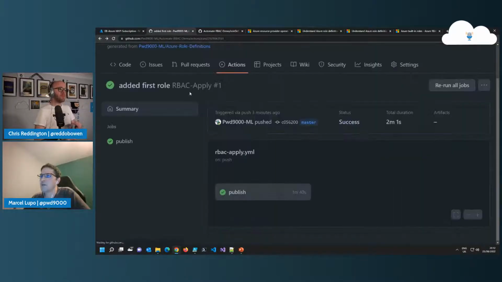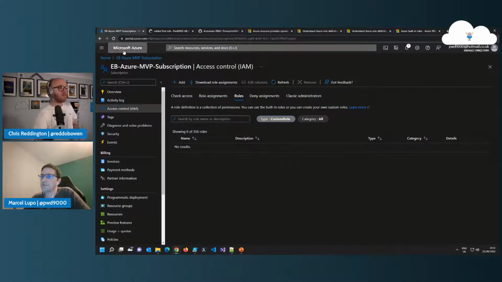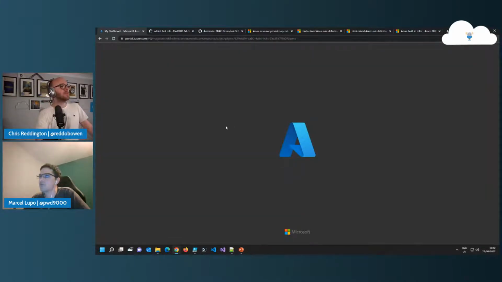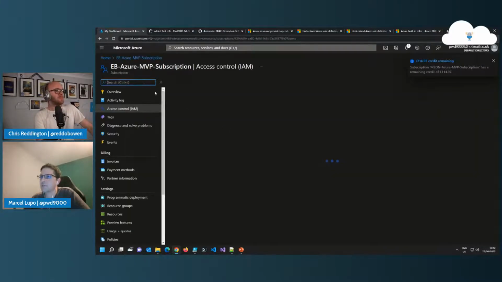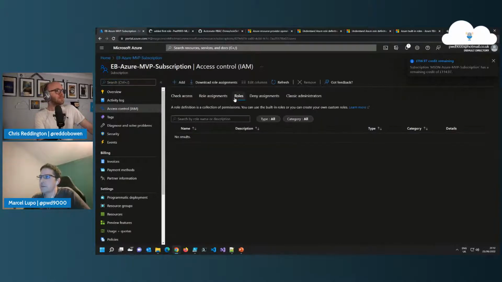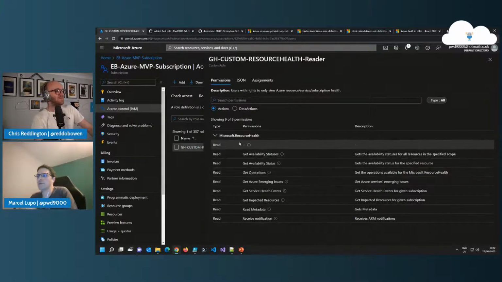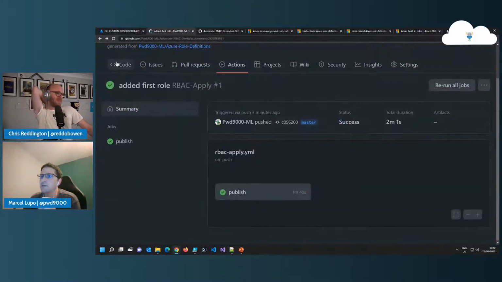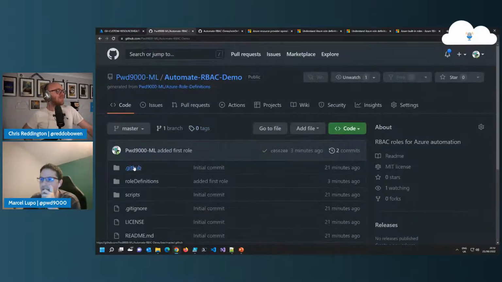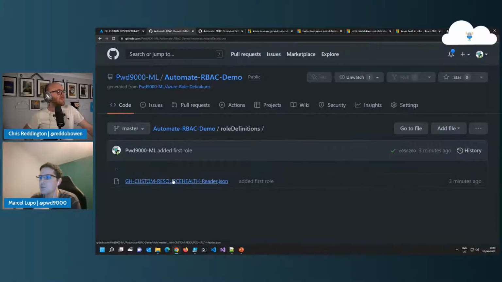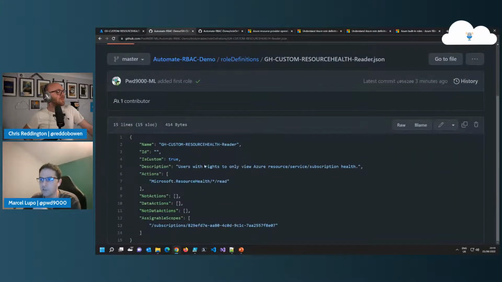Now, if we go and look into Azure, if I refresh my subscription and go to IAM, go to roles, go to custom role, there you'll see there's my custom role definition. Nice. So if we view the details, I wanted to show you this real quickly. At the beginning, we were talking about the usage of wildcard, right?